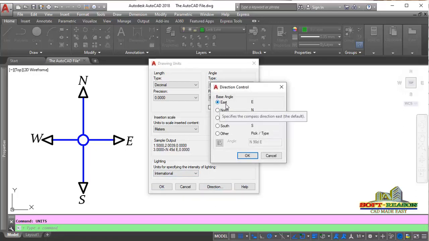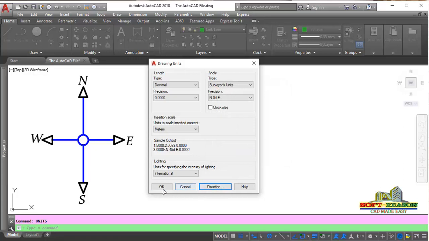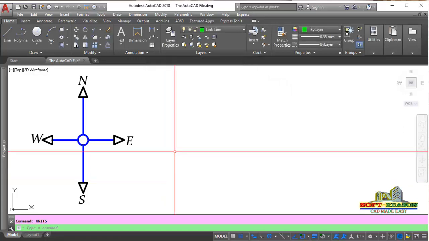We need to make sure that we are on the east as the base angle of our plotting. So click on OK, and OK this point as well.